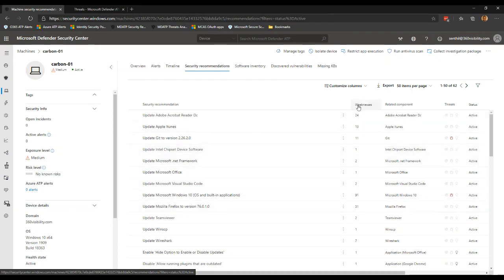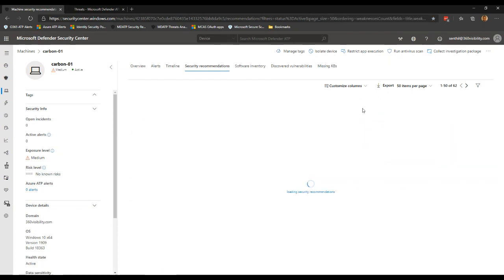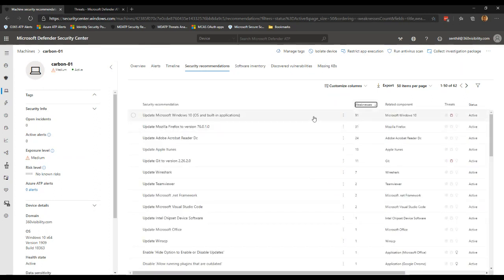And it also gives you the number of weaknesses. I'm gonna show you how each app, how many weaknesses it has, like sort of how many vulnerabilities, right? So it gives you that. And so this is one way of actually checking what's happening or what you need to fix on a computer.